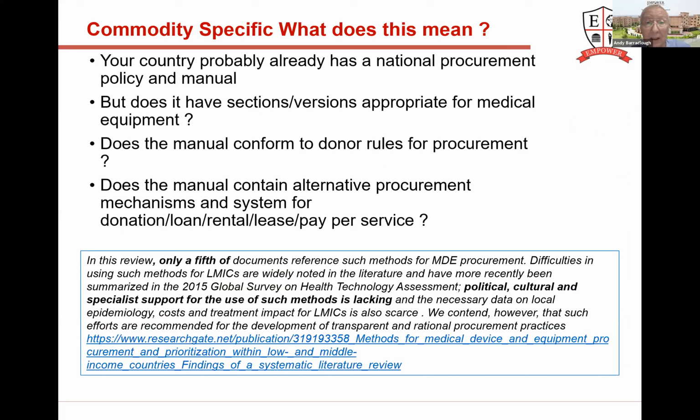What about equipment? Why are you buying equipment? Because we've always bought it. What about rental and lease and pay-per-service options, which are used throughout the private sector? They're all possible. Public sector procurement permits them, but we're not using them. And we have to change the mindset here on how we go about procurement.